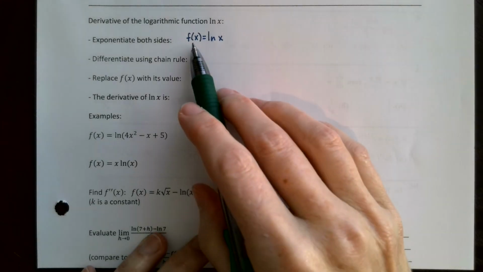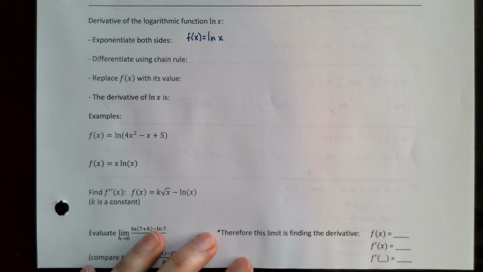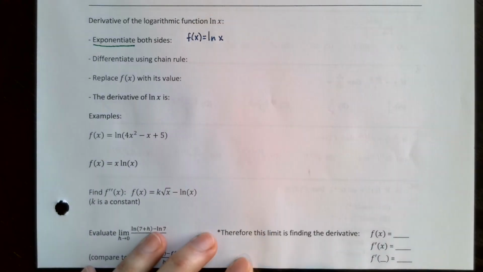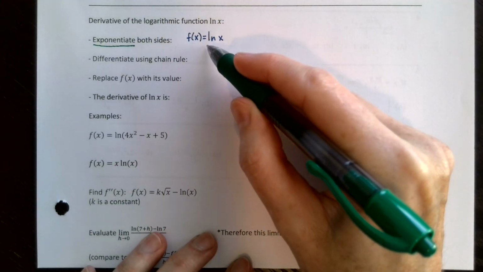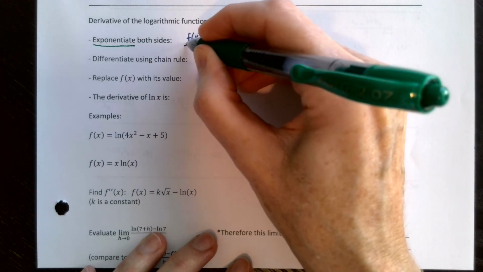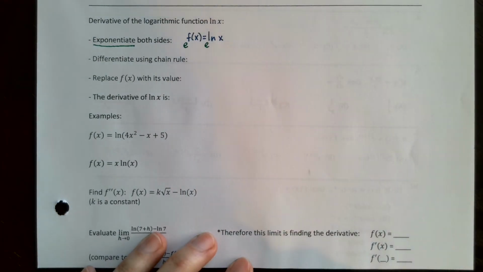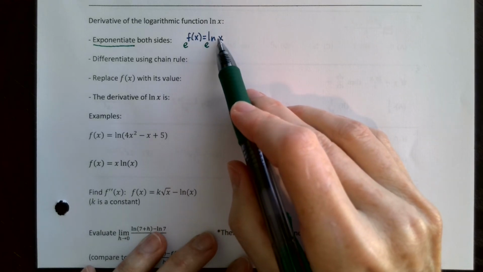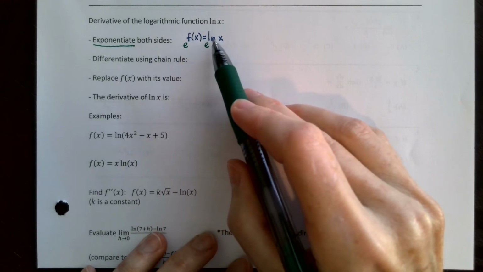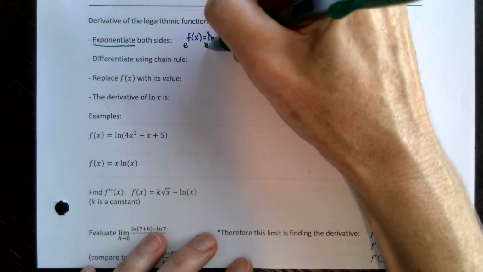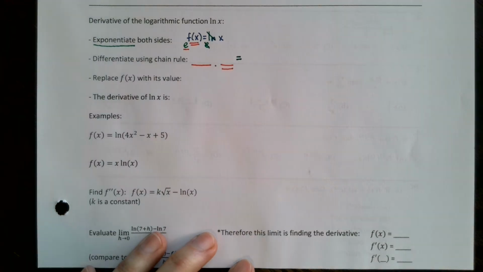So we're starting off with our function being the natural log function of x, and we're going to do something called exponentiate both sides. So I know that an e function and a natural log function are inverses. So when I put them together, they cancel each other out. But I can't multiply both sides by e or add or subtract or divide by e. I have to do something called exponentiate, which means I actually take both sides of the equation and they become the exponents of e functions on both sides. Then I get that nice cancellation that I want. So the e and the natural log cancel.